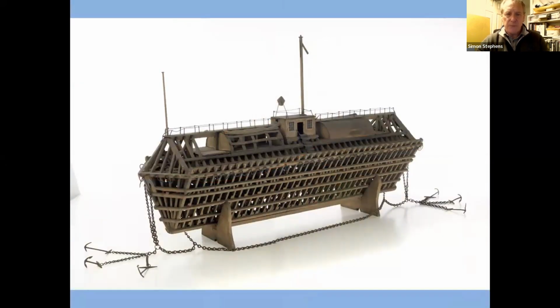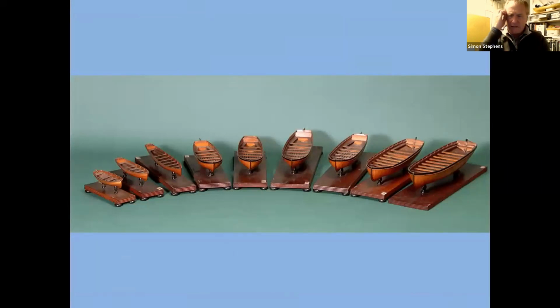Another amazing model of the Refuge that was anchored on the Goodwin Sands in the mid-19th century. So this would, because obviously the sands dry out at low tide, float at high tide. And then on top, you've got a cabin where you would shelter from the bad weather. You've got a mast above that with a signalling semaphore and a lantern for lighting a light. And in those curved sheds on the decks, you've got a couple of boats that you could actually take to and row out to hopefully the ship that was coming to rescue you once you'd flagged them down.